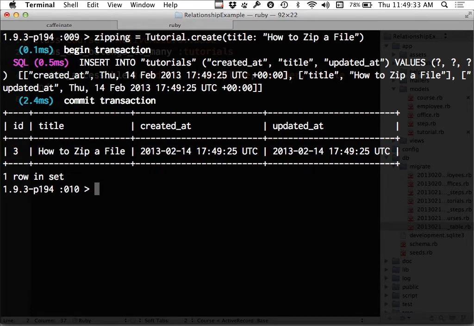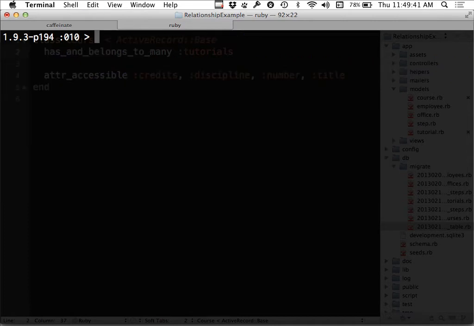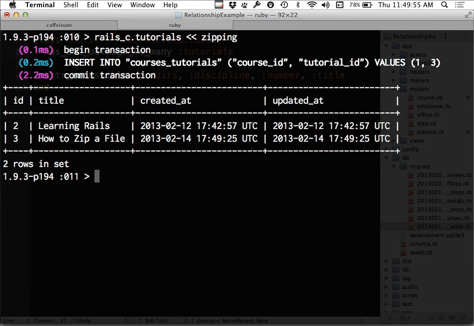Now how to make a zip file is something that the people in the Rails class and the people in the HTML class could use. It's applicable to both. So if I say for the Rails course, into its tutorials push the zipping tutorial, it does it.